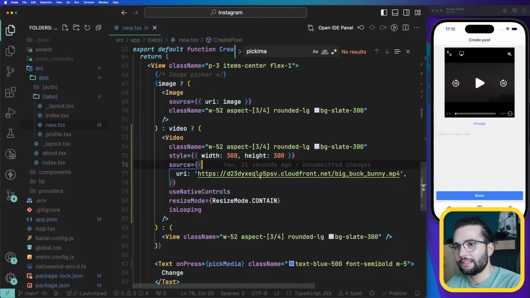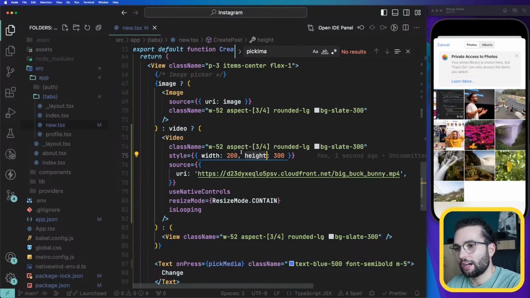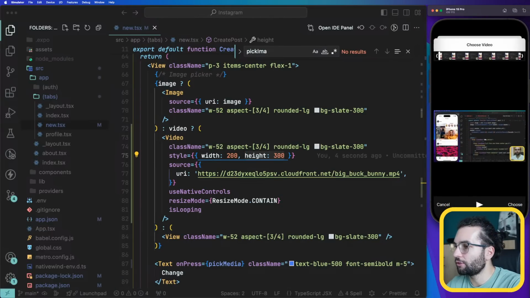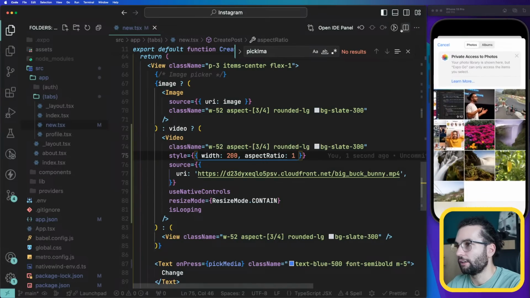but I'm going to just check here 200 pixels, like width 200. Instead of height, I'm gonna give the same aspect ratio, but maybe not even that aspect ratio. I'll do here an aspect ratio of 1, like this.